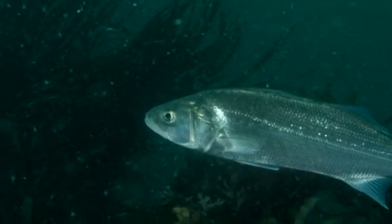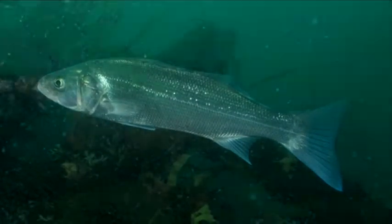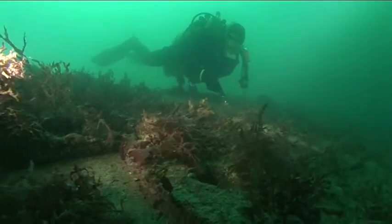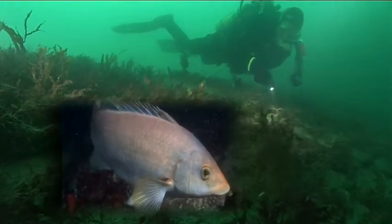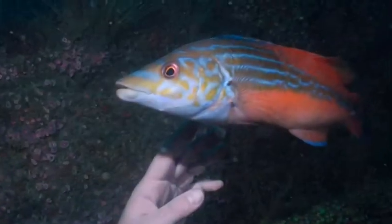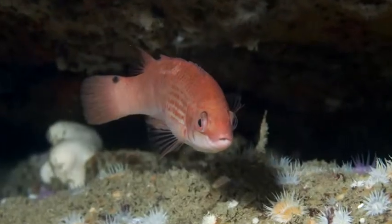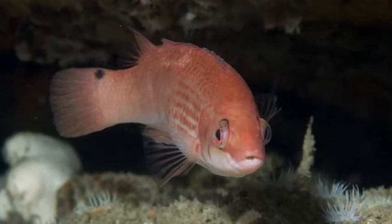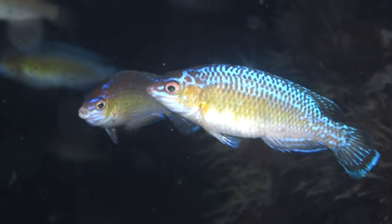Occasionally we see a shoal of sea bass. They're beautiful fish, very, very shy and difficult to photograph. And then there's the territorial fish, the wrasse, ballan wrasse with their wonderful colours, the cuckoo wrasse with the male with his fantastic red and blue, tiny gold sinnies with the dark dot at the top of their tails, and rockcook, shoals of rockcook. They clean the ballan wrasse.